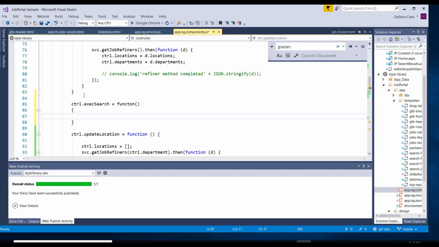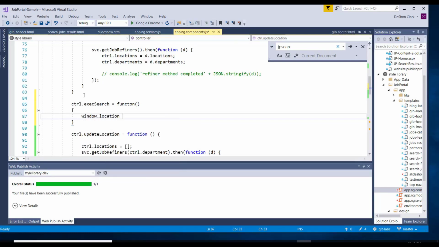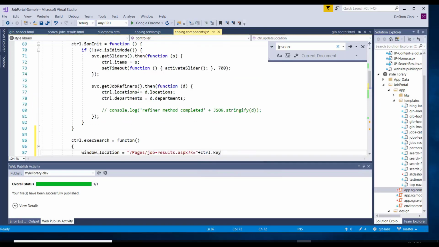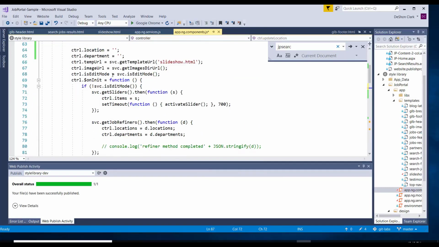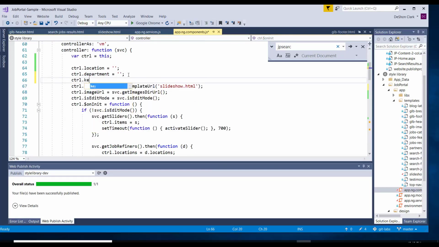Basically, what we want to do is set window location to this URL, and then decorate this URL with the needed parameters. So in our case, we're going to be using control dot. I don't think I have one for keywords, so we actually need to store the keywords as well. So let's just add this guy here, and this is what they will put inside the text box.